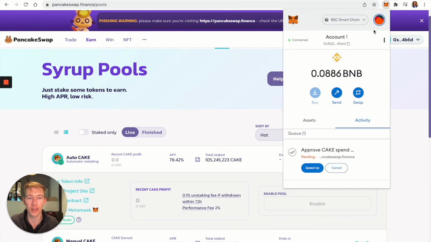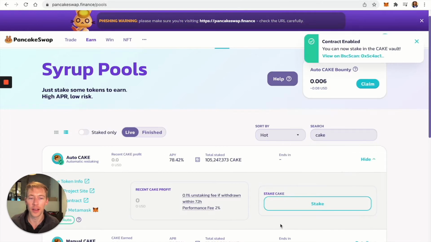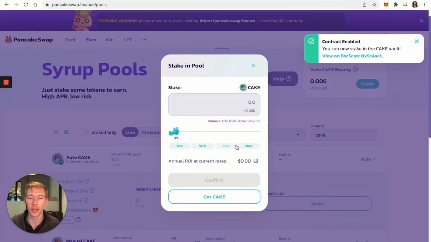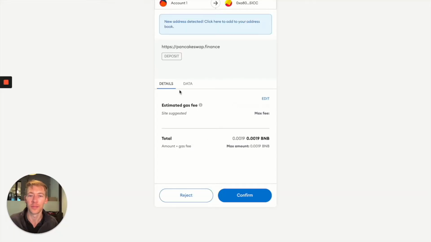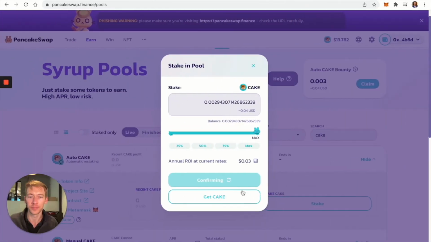So I go up here to see how that transaction's doing, and we see that it's still processing. So once that is done processing, you'll see stake pop up, and we'll max that out at all 3 cents. I remember I don't advise staking so little because you're just going to lose money with gas fees. But for the example of this video, let's go ahead and do that. You then confirm it, and slowly but surely it will stake.